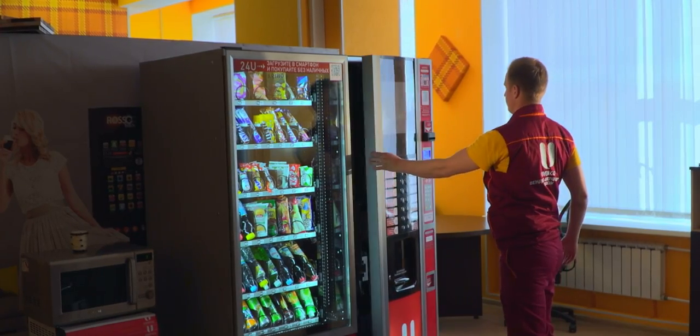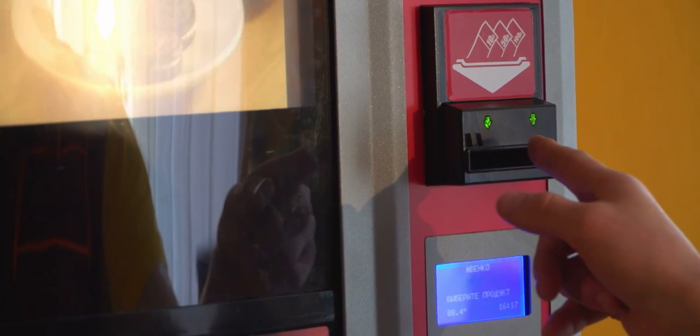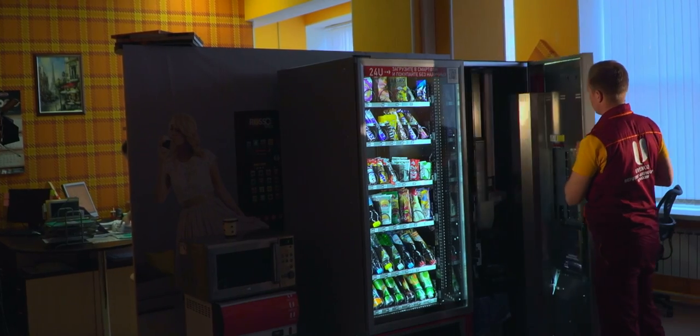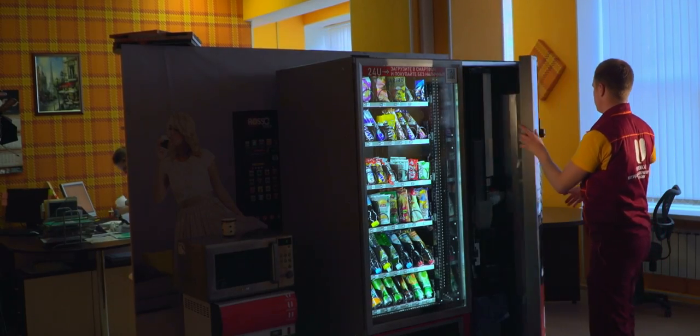We put the money bag into the bag for the remaining ingredients and goods so that it cannot be seen. We check the indicators of the bill acceptor to make sure that the stacker is in good working order. Now we need to feed the machine with change. To do that, we press the button operator in the menu.